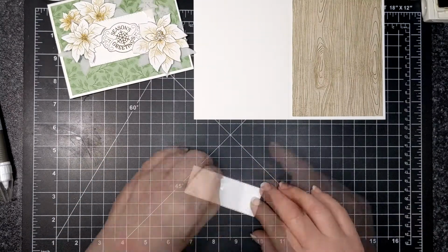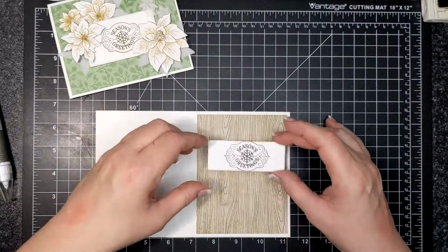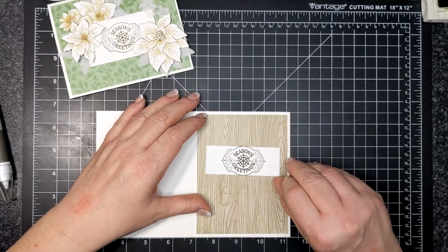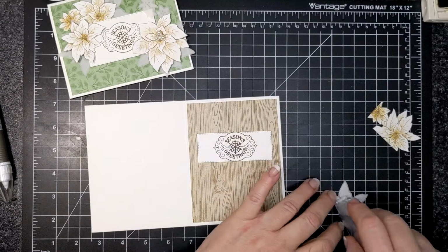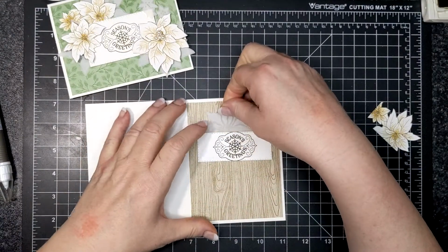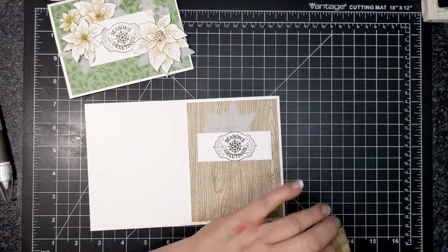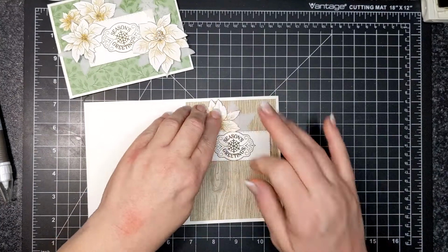Or you can just be like the rest of us and just hoard as much beautiful paper as you possibly can, and ribbons and embellishments, because you know we don't have enough. I give you full permission to buy more. Right, Molly?